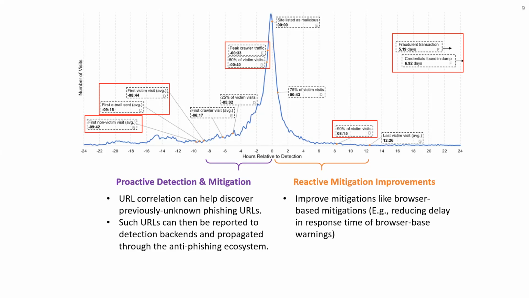Here's my question: in this paper they're saying that there is a reactive mitigation improvement, but I can hardly think about how it can be further mitigated, because as long as a phishing website has been put into the blacklist, all the browsers are supposed to block this website as soon as possible, right? The only way is that some of the browsers have not been updated with such a blacklist. There is also another kind of delay, where the user reports the website as suspicious, and Google will have to verify whether or not it is suspicious.